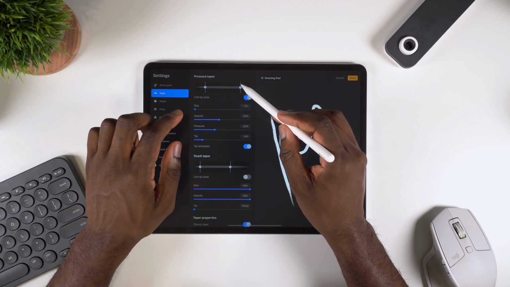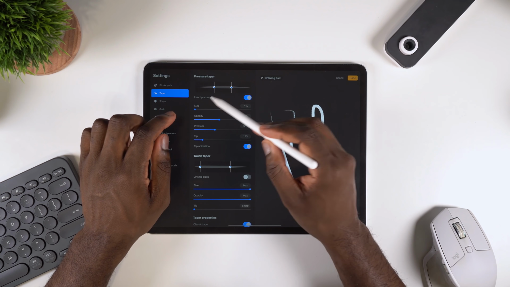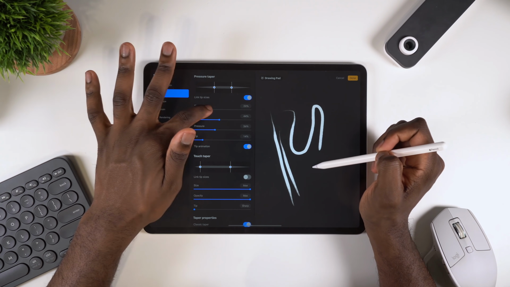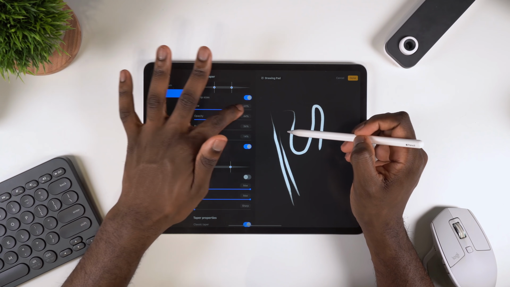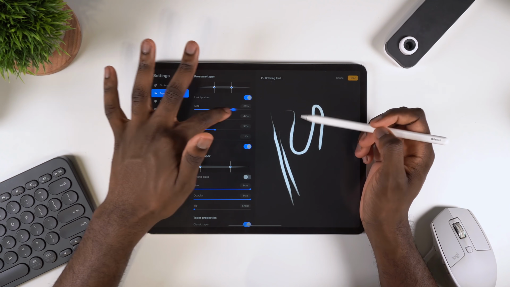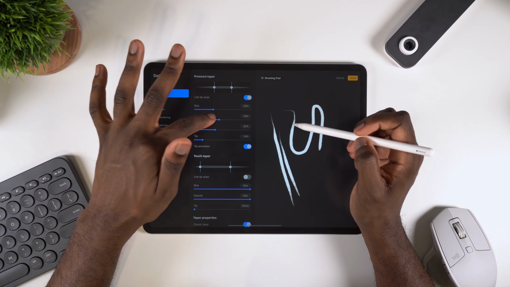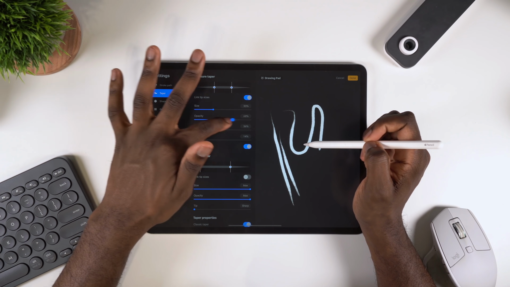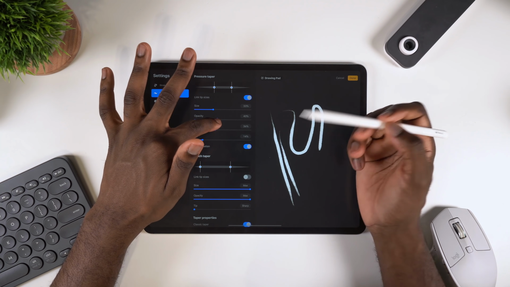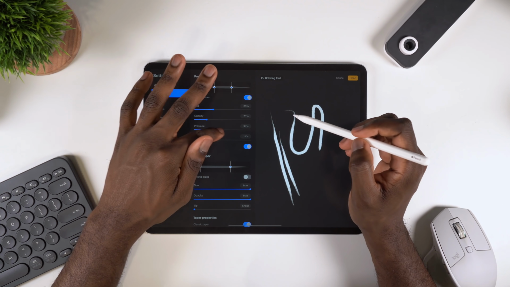And so once you have that done, I'm going to make it extreme so that for demonstration purposes, you can see size starts to make the tip very thin, much thinner than you could get by just changing this diagram. Opacity doesn't really change too much. You can see it's barely changing the opacity at the end of the stroke. You don't need to worry about that one.